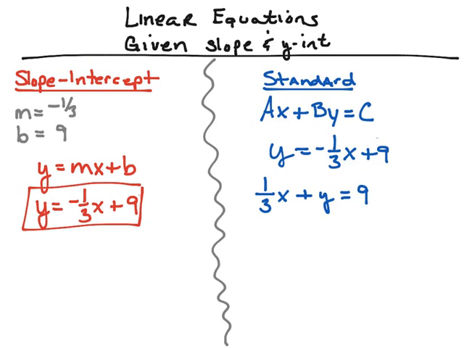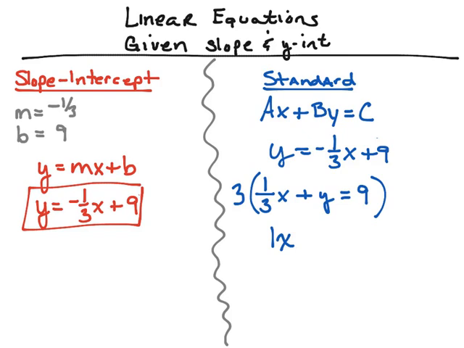Now notice that equation. We can't leave it like that, and that's because there's a fraction in the equation, and we're not allowed to have fractions in our equation. So what we're going to do to fix that is take this equation and multiply it by a 3. Now why 3? Well, because when we multiply 3 times 1/3, it turns out to be a 1x. We get rid of the fraction. If you haven't noticed it yet, guys, all I'm doing is taking whatever that denominator is, and that's what I'm multiplying by. So if I had a 1/4 x, then I would have multiplied by a 4.